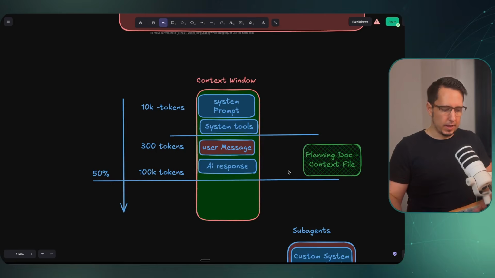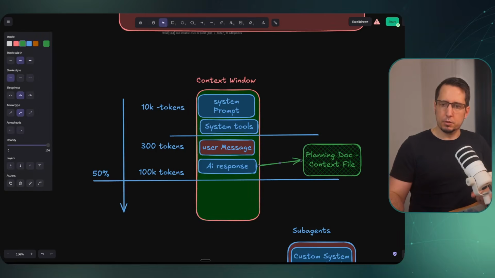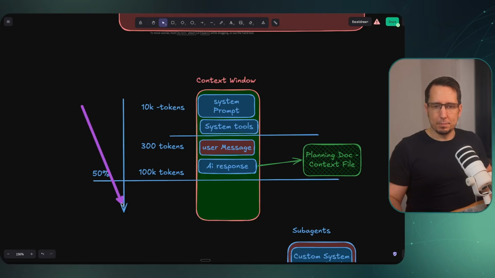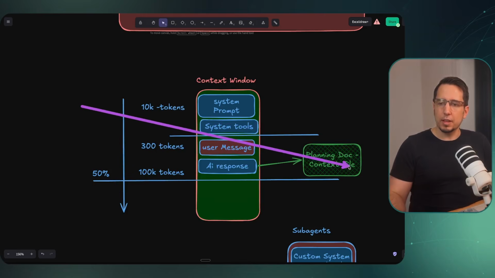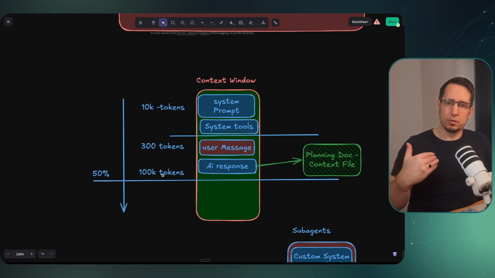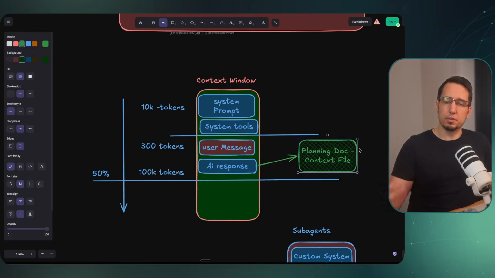So essentially our AI response will always be writing to our context file, and we'll be updating our docs. What's nice is that even as we fill up our context window, the doc was created when context was lower. As long as we're not changing too many things, we can still rely on the doc for a lot of things. And if you do get to that 100K tokens limit and you're seeing degrading of performance, you can start a new session and use this planning doc that you already built on top of it. I wouldn't recommend compacting.